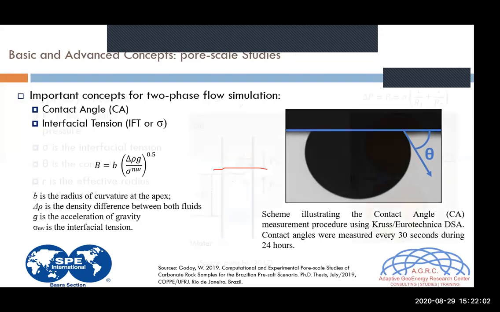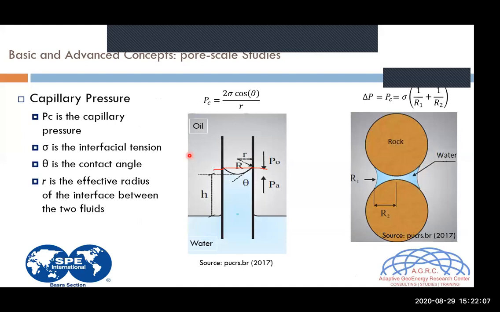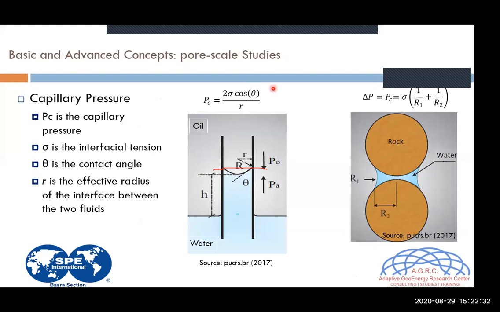So moving on again, I will just try to talk a little bit about the capillary pressure, because we are going to talk about this during the presentation when we generate the PC curves and then move forward to other analysis. So I try to keep it simple, put this kind of scheme here that you can see that's oil and water and this capillary here, and then between them you can identify these meniscus, and then based on this equation here, that's a really simple equation in this case.